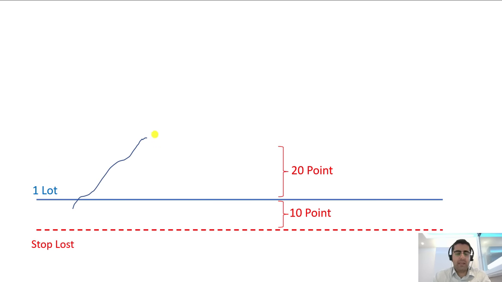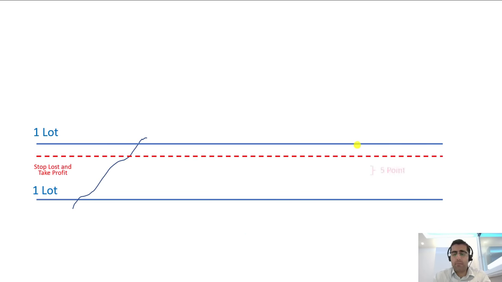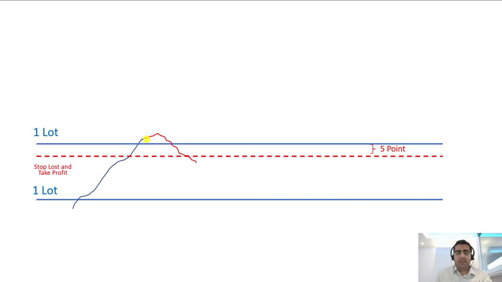But with this strategy, instead of closing the order when we hit the take profit, we open a new order with exactly the same lot size and transfer the stop loss to five points below the new open order. We hope that the price goes higher and we make more money, because in this case we have two open orders. The first scenario is that the price does not go in our favor and it goes back and hits this stop loss — which is the stop loss for the second open order and take profit for the first.